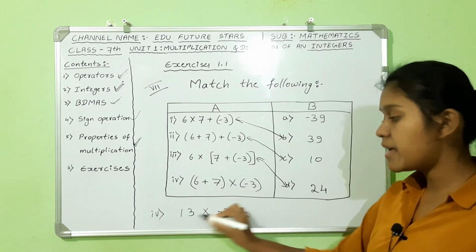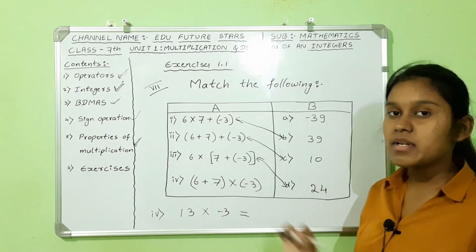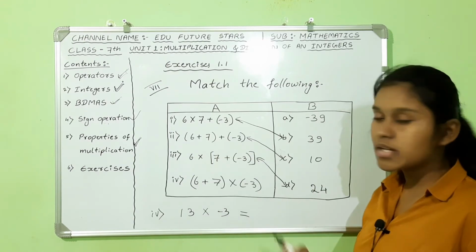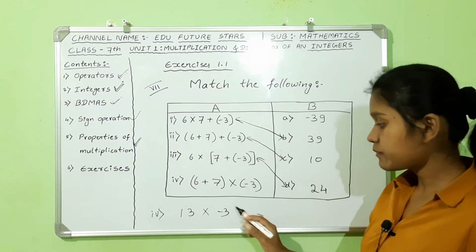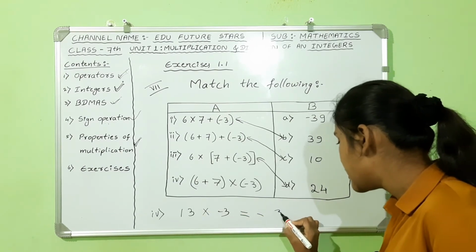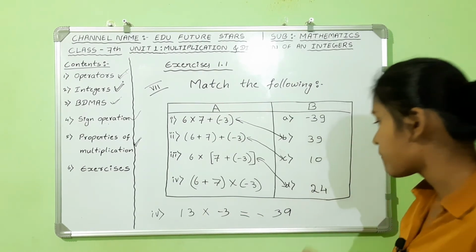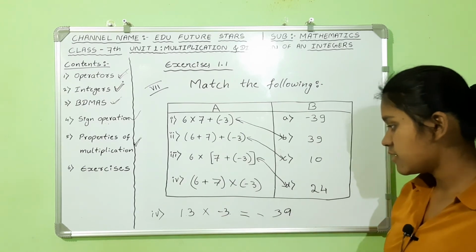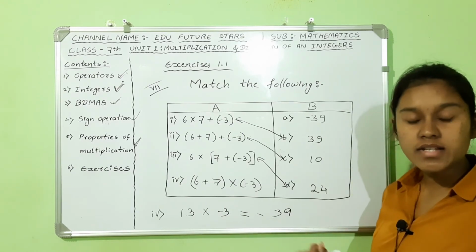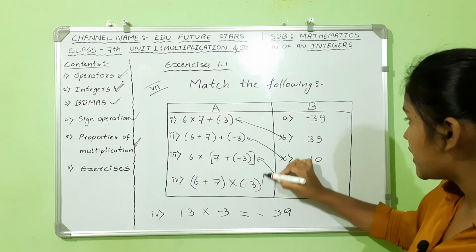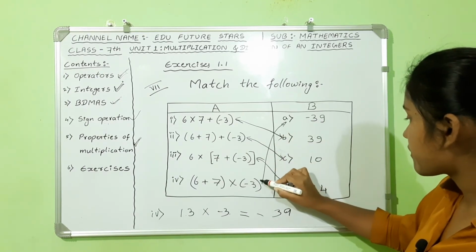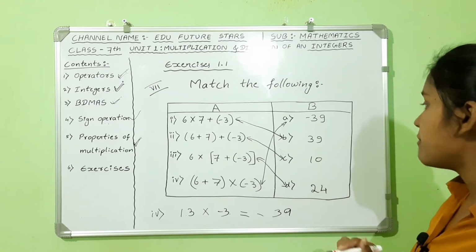So these two are multiplied with each other. Let's multiply the sign first. Positive into negative is what? Negative. 13 threes is what? 39. See here, 3 threes are 9, 3 ones are 3. So the answer is what? Minus 39. Where is minus 39? Here. So minus 39 is over here. Correct? Now we have marked it.